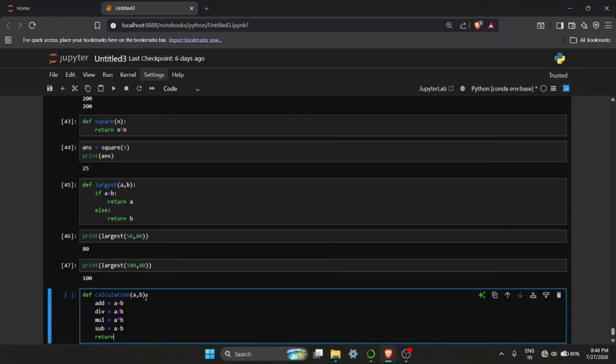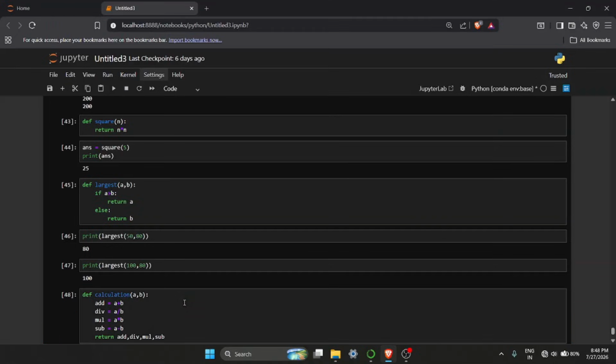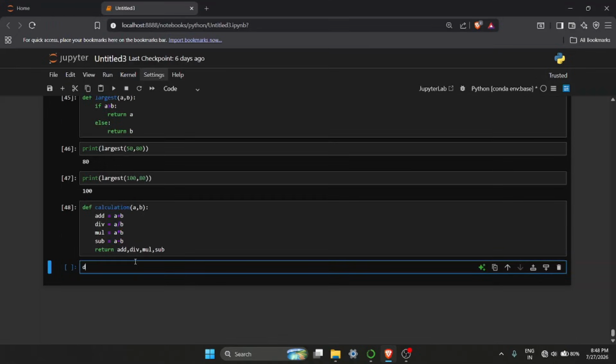Now we will return add, comma, div, comma, multiplication, comma, subtraction. Now let's say a, d, m, s is equal to calculation 50 comma 20.